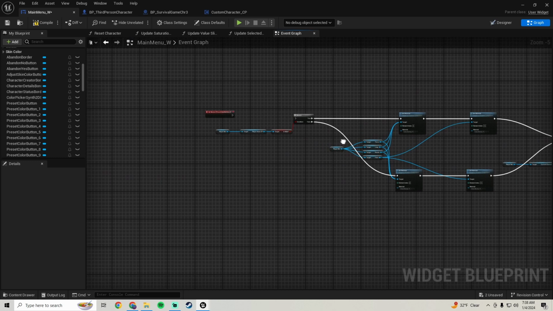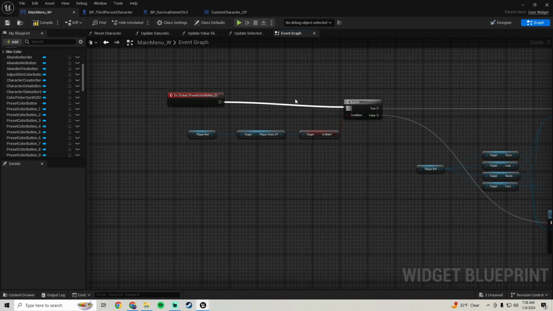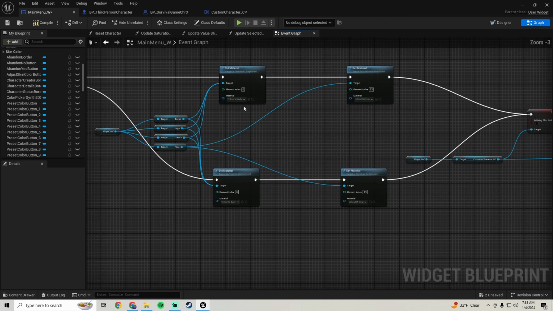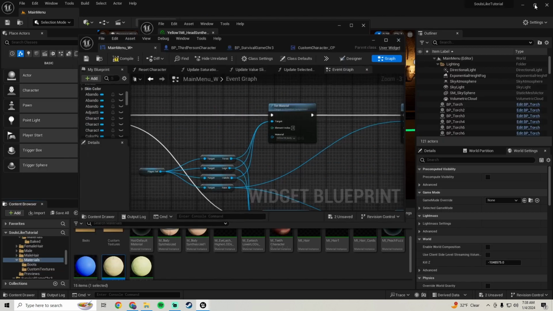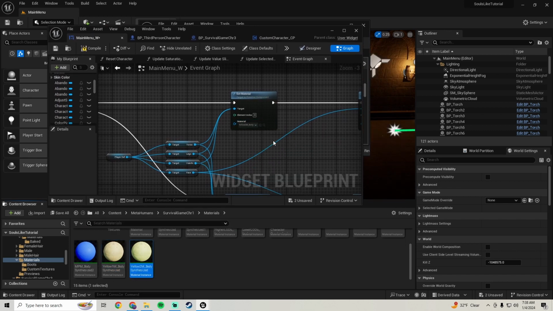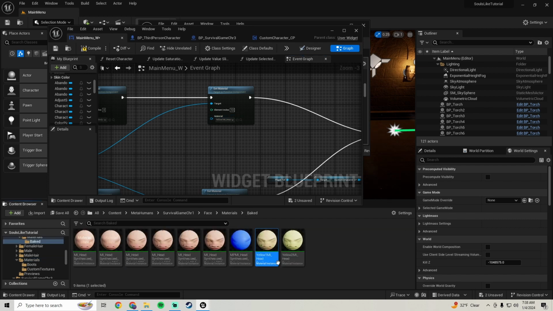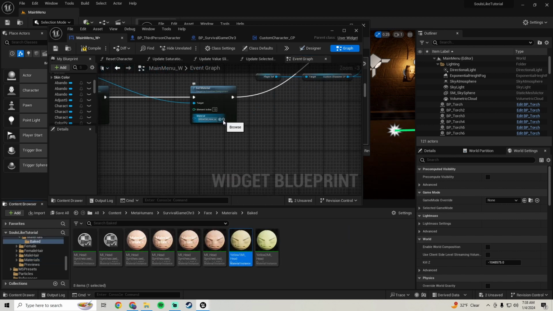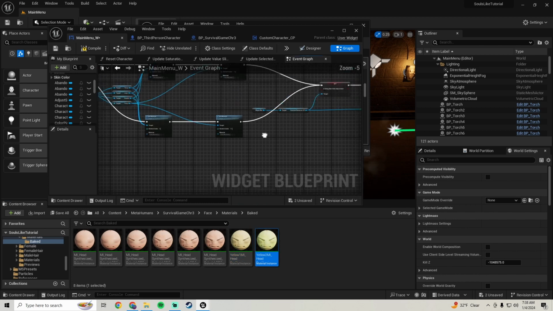So now we just want to plug this in and set our materials, and then set our new boolean, if it'll plug in. There we go. Hit search on your materials here, find your new material, pull that one in, hit search on the material here, find your new material, set it, hit search on the material here, find your new one, and set it, hit search on the material here, find your new one, and set it.